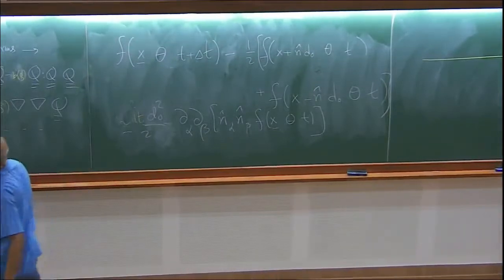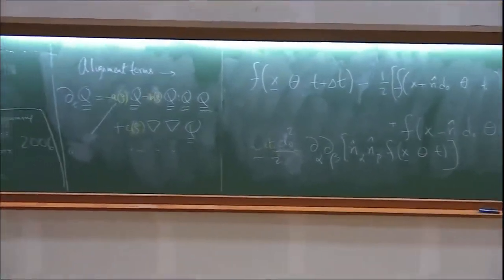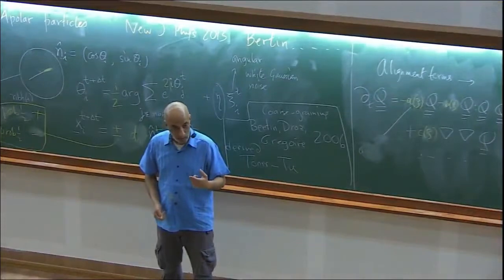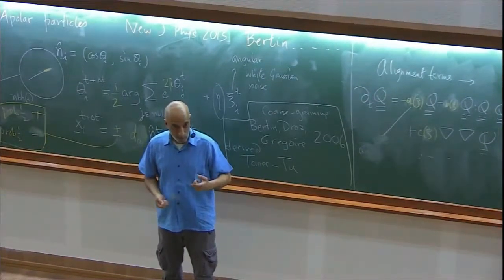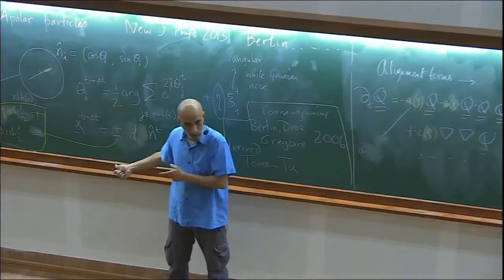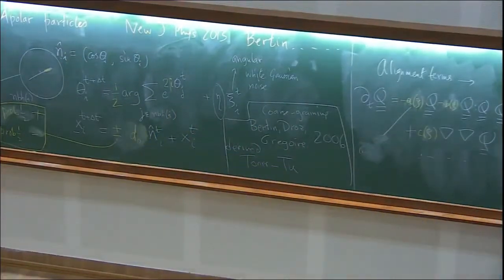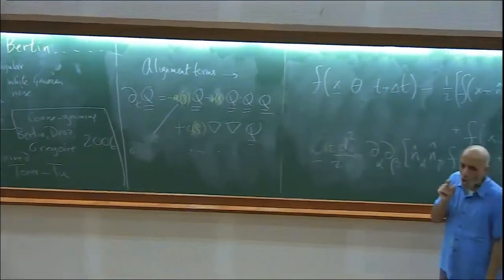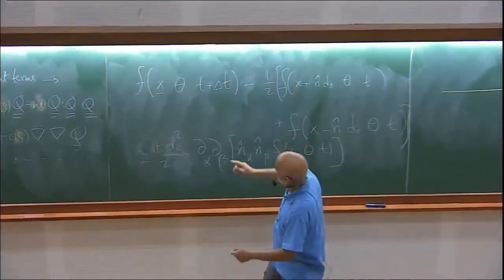No, but D0 isn't something of order 1. Because this is a back and forth object, ultimately its effect has to come in at order dt. It has to be thought of as a square root of dt object, because I'm saying this is just diffusion. So supposing I did it without the n's, we can do this right: do this without the n's and then put in the n's. The n's only tell you the direction of the axis.